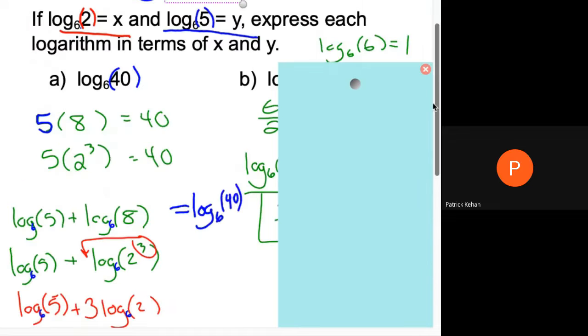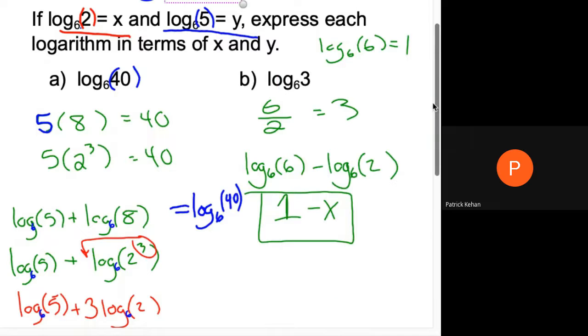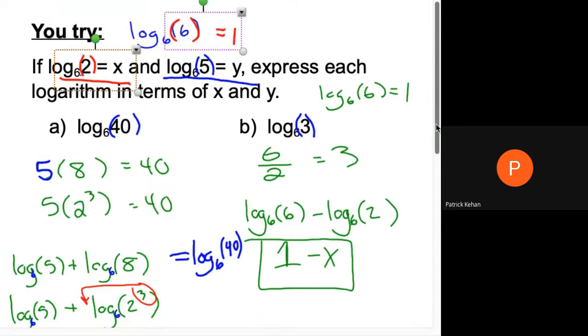The second example is a little bit trickier. When you focus on the argument 3 right now, 3 is not listed for us whatsoever. We have a 5, we have a 2, not very helpful. There are no factors. 3 is prime, so you can't really look at it as factors. This is where you have to stretch your thinking a little bit. In fact, this is where powers of 6 come into play, right? So log base 6 of 6 is equivalent to 1.